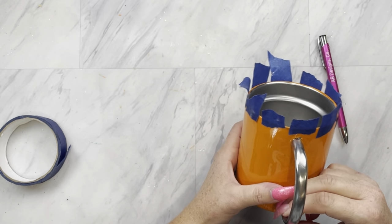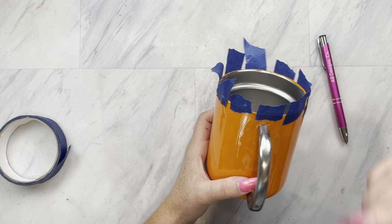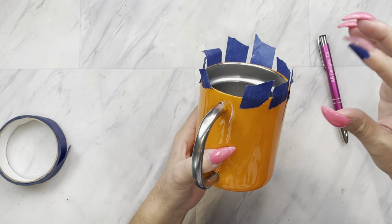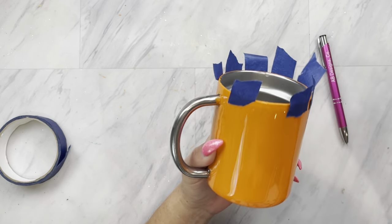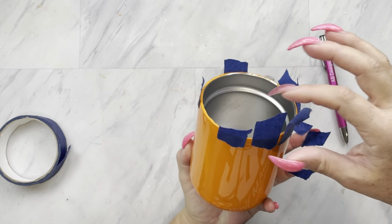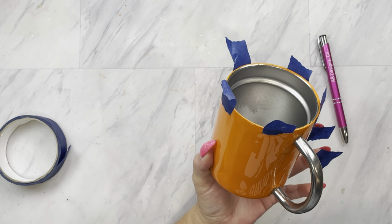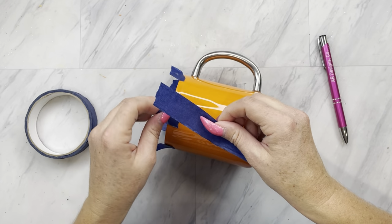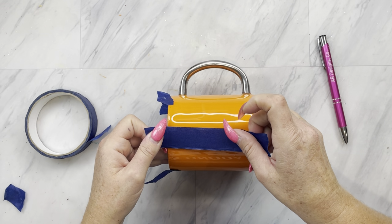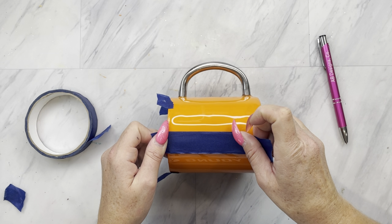Now that you have your whole cup taped off like this at the top and making sure that they are evenly distanced, you are going to remove every other piece of tape. You can remove that small piece of tape as it was just a marking place, and then place a large piece of tape all the way down our tumbler.